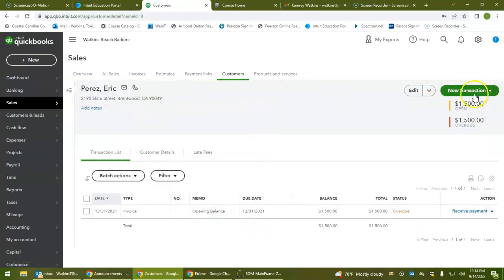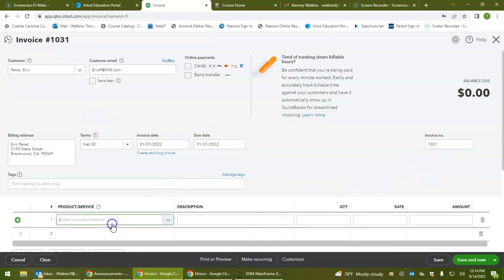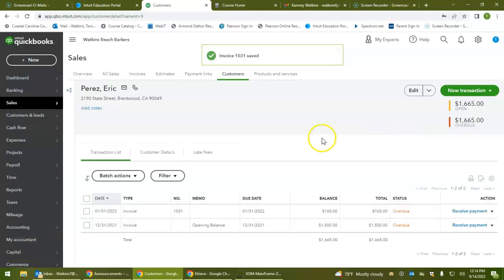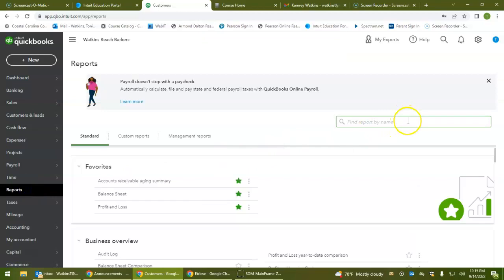I'm going to have to do that one again because I clicked on something without saving. So let me do that one more time real quick. 1031, boarding. Change it to 3. Okay, let me save and close. And now I want to show you the journal.